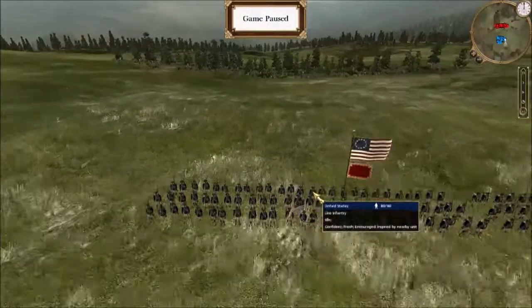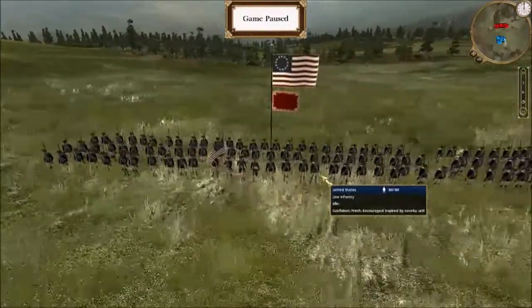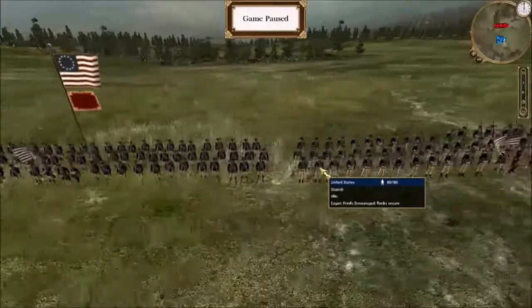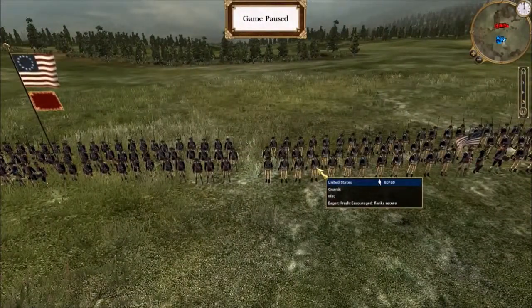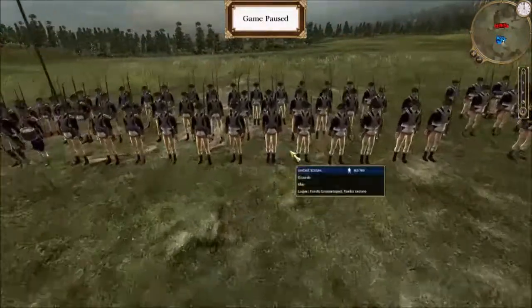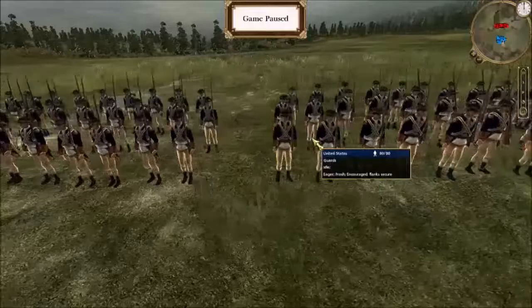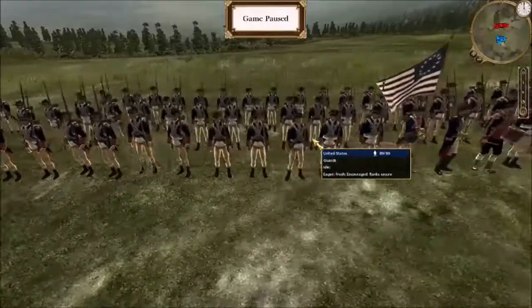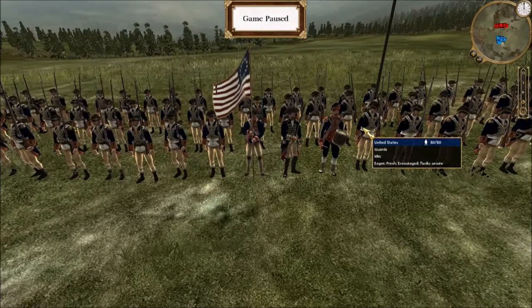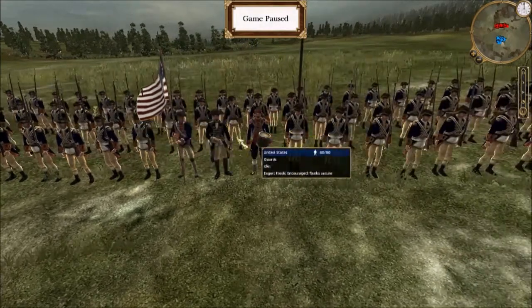Alright, for my line infantry, I have, first of all, 2 units of traditional line infantry. Only 2, because the rest of my army is elite. I have 2 units of normal guards. These are like normal elite troops. So these are really good, high-quality troops, and there'd be 2 of these alone in most average armies in Empire Total War.